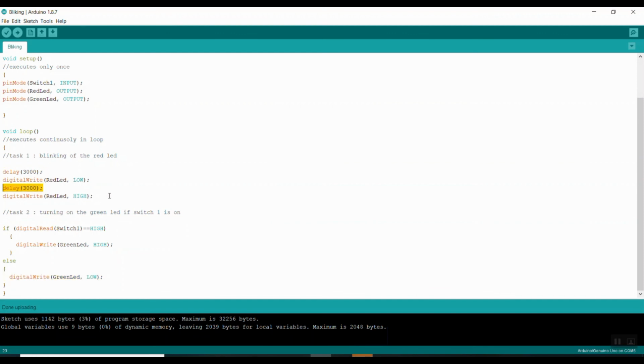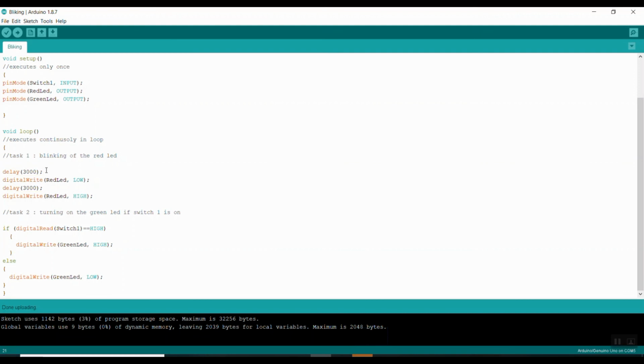We have a 16 megahertz clock frequency, so the time period of every clock is almost 0.06 microseconds. The ATmega328P in the Arduino takes only a few microseconds to execute an instruction. If we remove these delay functions from this program, it will take only a few microseconds to execute from the first instruction to the last. But adding these software delay functions in between seriously affects the scan time or execution time of the program.